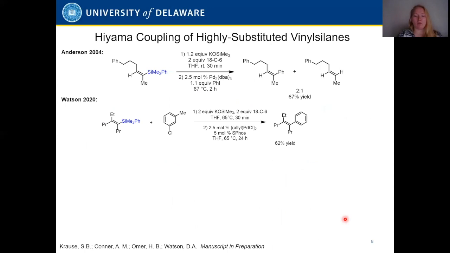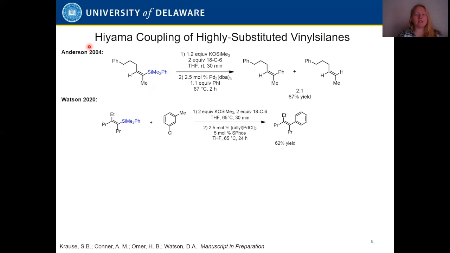So finally, having these vinylsilanes in hand, my colleagues wanted to explore a Hiyama coupling with them because there are only 4 examples in the literature of tetrasubstituted vinylsilanes undergoing Hiyama coupling, and then no examples of using an all-carbon silicon center, because most of the time silicon needs to be activated either by a fluoride source or have one of the substituents on the silicon be an oxygen in order to undergo Hiyama-Denmark coupling.